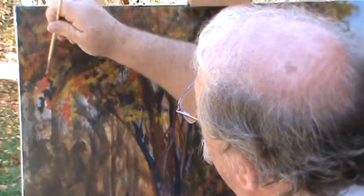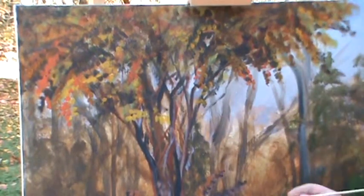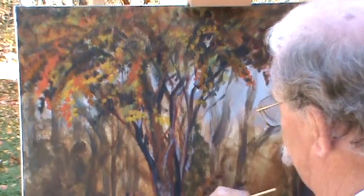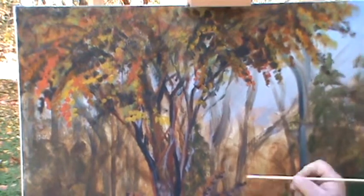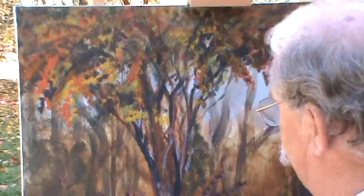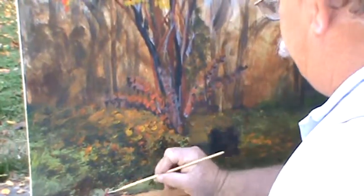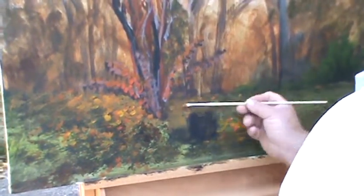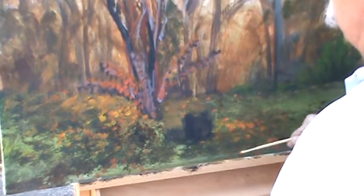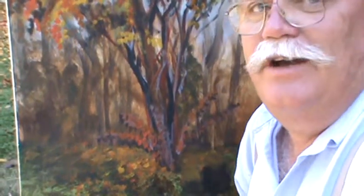We're just playing. Get some colors in here on this side of the tree — out here at the base we got some of that color going up the leaf right there. Isn't it fun? This is what paint is all about — put color to color. Don't be afraid to do it. It's fall, the leaves are falling off the trees — put some of that crazy amount of color down there. Just throw individual leaves in. I love the paint. There ain't nothing like this — you got to have it in your heart, but if you do, there ain't nothing better. Y'all come.